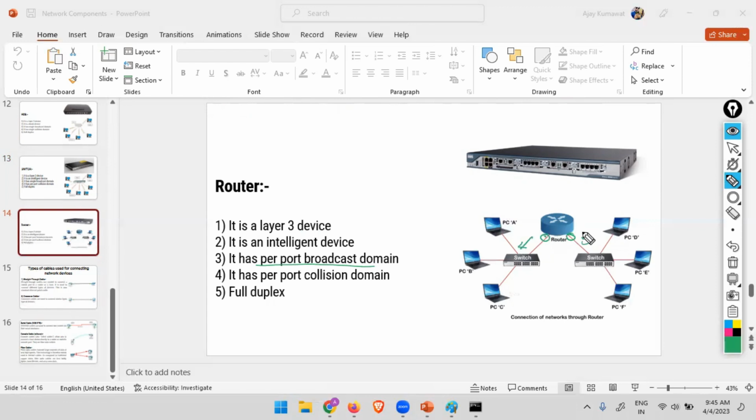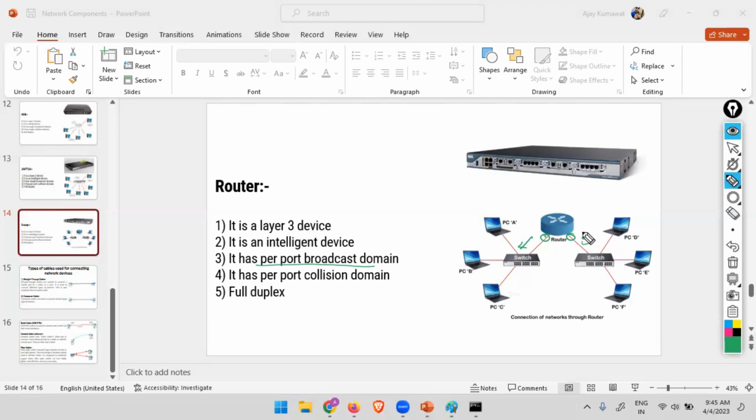See, when we say broadcast domain, this classroom is one broadcast domain and the nearby classroom is a different broadcast domain. So what information I'm delivering will remain inside this classroom, and what information is getting delivered that side will remain in that classroom. So that is what a per port broadcast means. Each and every port is a different broadcast. Okay.